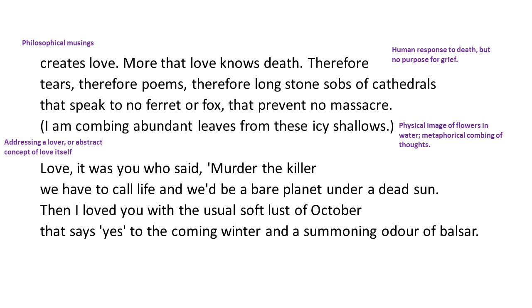So when she is referring to love, it's not clear here whether she's addressing a lover or whether she's actually addressing the abstract concept of love itself. And you've got decay necessary for the plant to live, for all life to live, in fact, and the strength of the scent and of the senses and the imagery that's used in this poem continues right to the end, where you get the odour in the last line.